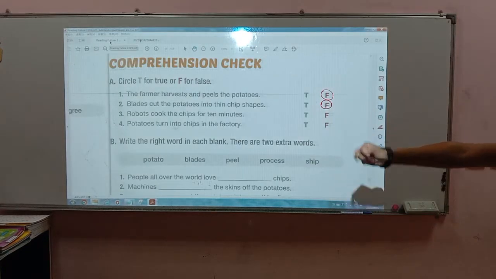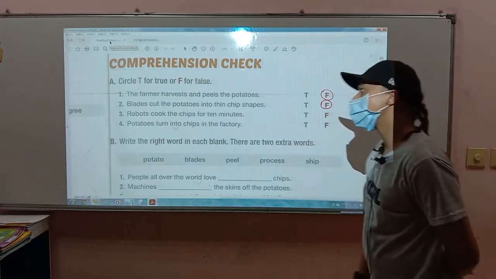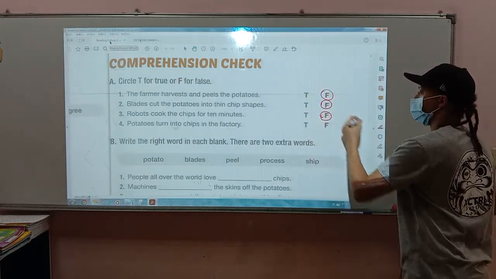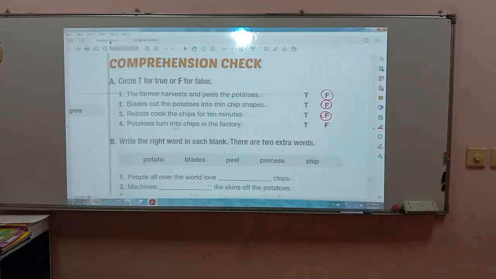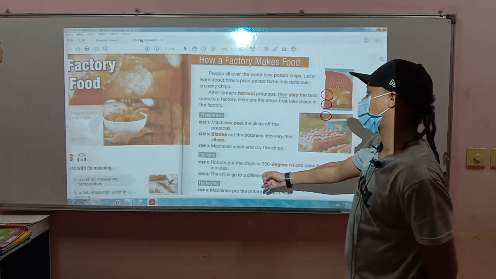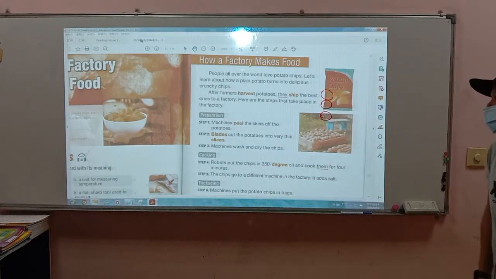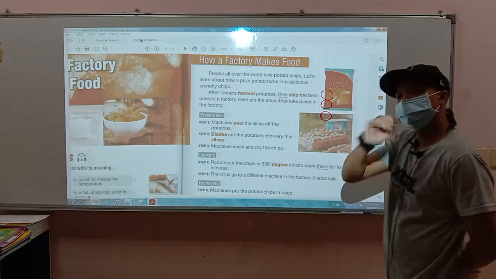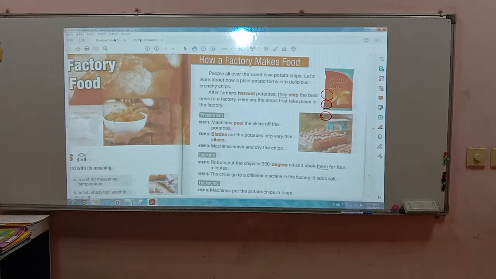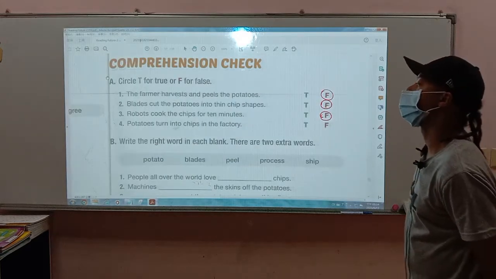Alright, number 3. Robots cook the chips for 10 minutes. This one is false. Okay, so let's see what they say about the robots. So, robots put the chips in 350-degree oil and cook them for 4 minutes. Okay, not 10 minutes. Good.